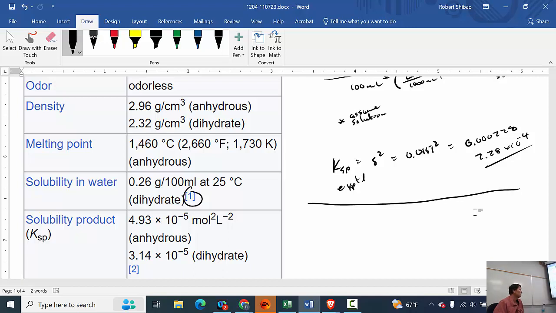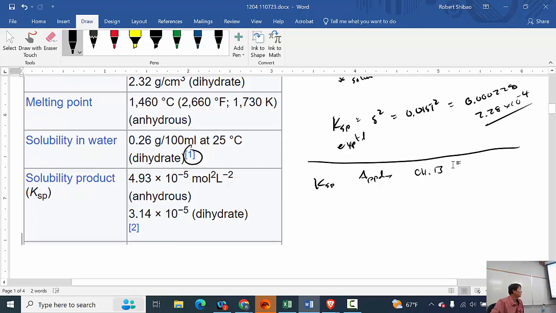The next way we could get the KSP is by using Appendix D data and Chapter 13. We could do it this way. In fact, there's a homework problem from Chapter 13. This is why I'd like to do Chapter 13 after doing all this. It's way better, in my opinion. Chapter 13 used to be Chapter 18, which I preferred greatly. But anyway, we can figure out what the KSP is.